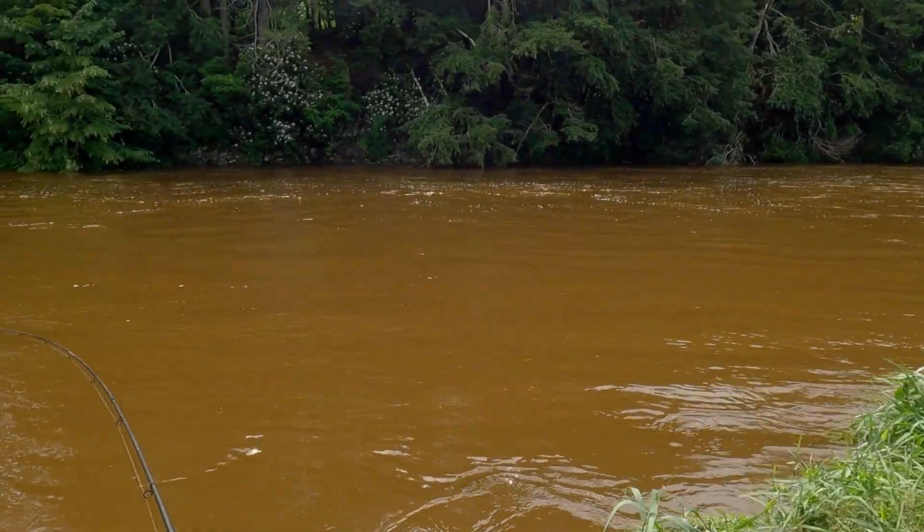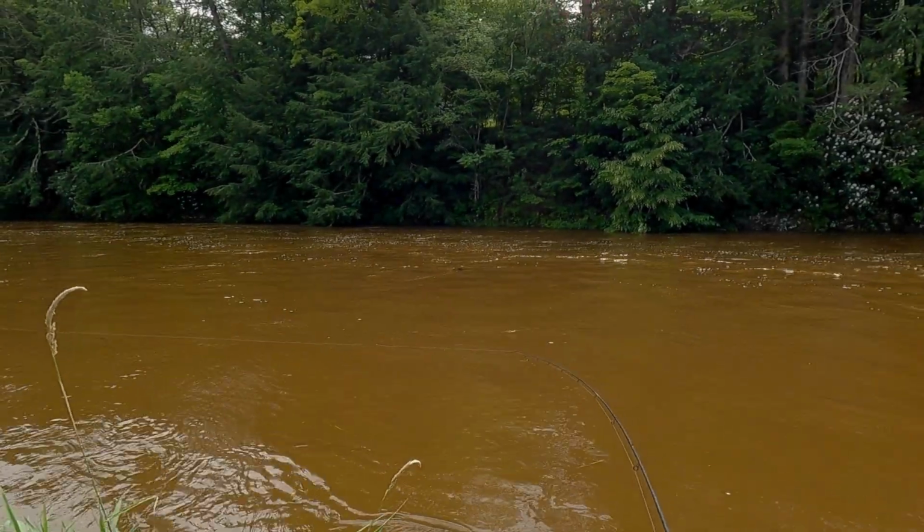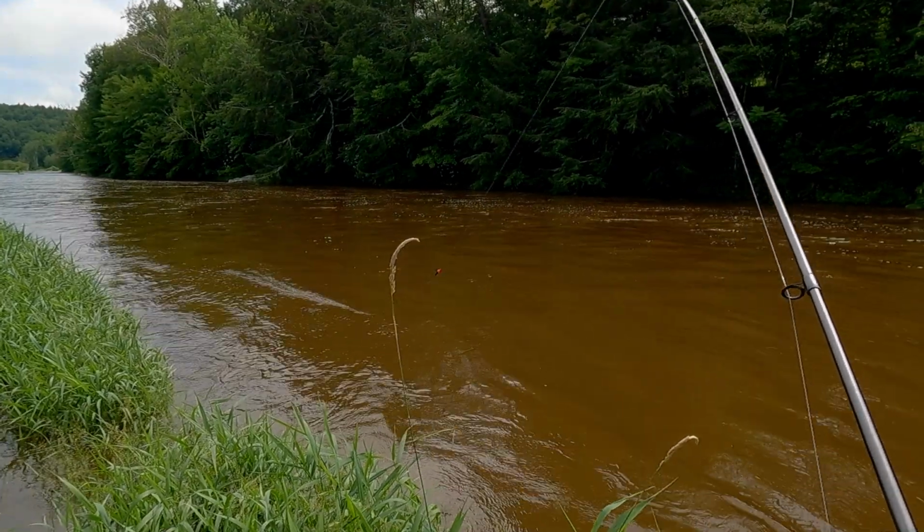So fishing high water is rough, especially how murky it is, but if you know where to go and you get lucky, you can get into them. But it is hard fishing water like this.